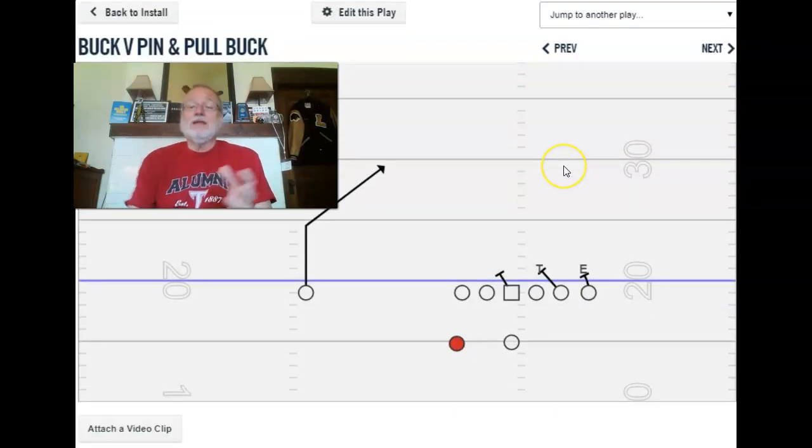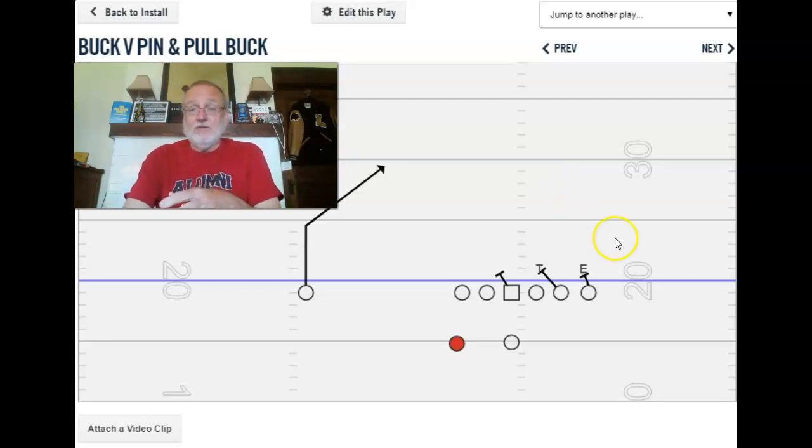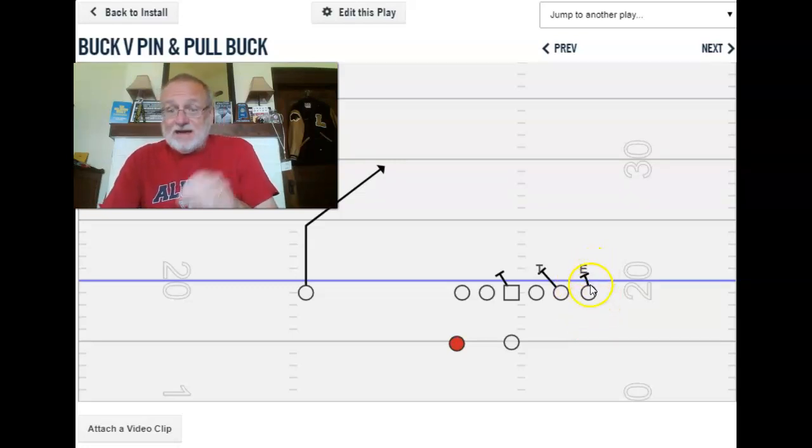All right, now this is a positive to me for the buck sweep. This goes in the plus column. And I did it with a tight end here, and if it makes you feel better, we can put him back here as a wing, put him in the backfield, but it's still a down block by him. Okay, down block. If that guy's in a seven technique, he's inside eye, inside shoulder. We're going to block down on him. We're going to block down on that three. We're going to block back on that shade.